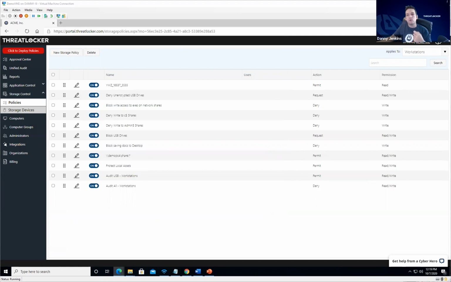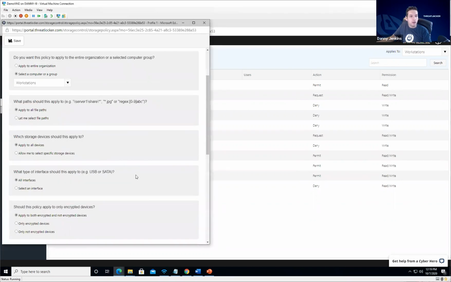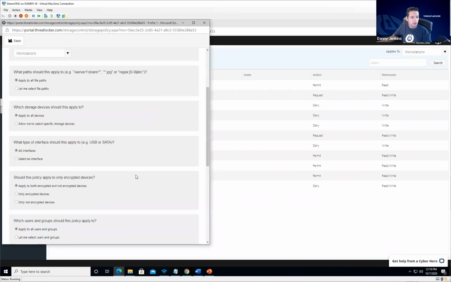Okay, so yes, if you have the software installed on the server, you have certain protections at the server, and there's a few things you can do. One is you can protect by the file, you can protect by the file type, you can protect by the user. What you can't protect by is the application, because the client doesn't allow us to see what application is actually accessing it. Now, what you can do on the new build is there's something called remote presence. It's not on this one, where you can say from the server side, if the client isn't running ThreatLocker, then don't allow it access to my server.